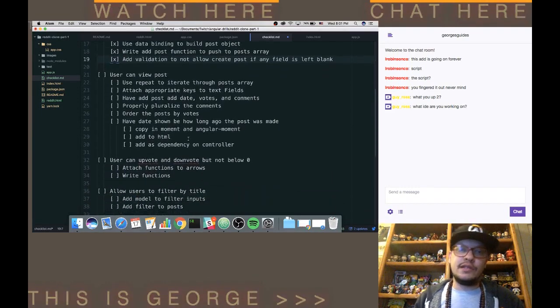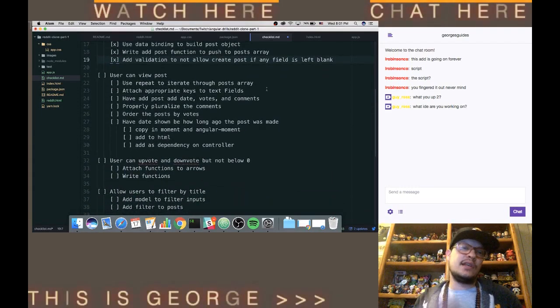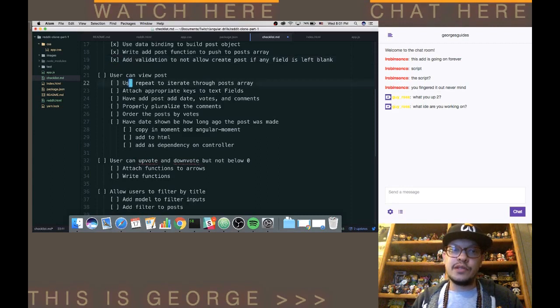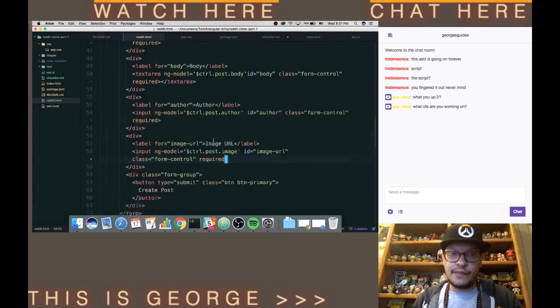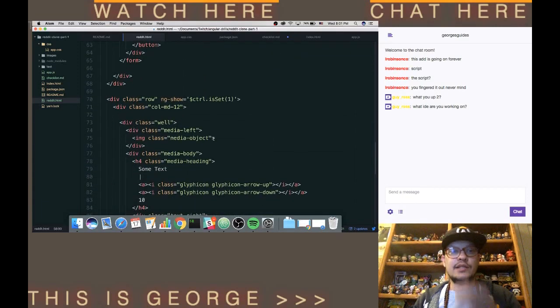So now on to the next user story, which is a user can view the post, because what's the point in actually having that if you can't see any of the information? So first thing we want to do is use repeat to iterate through the post array. So we're just going to go, I'm already in Atom, I don't know why I'm doing this. Okay, so we're going to go into our Reddit, and we are going to find where it creates all the posts, which is right here.